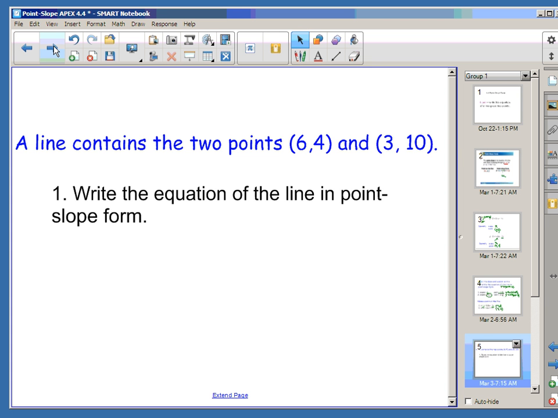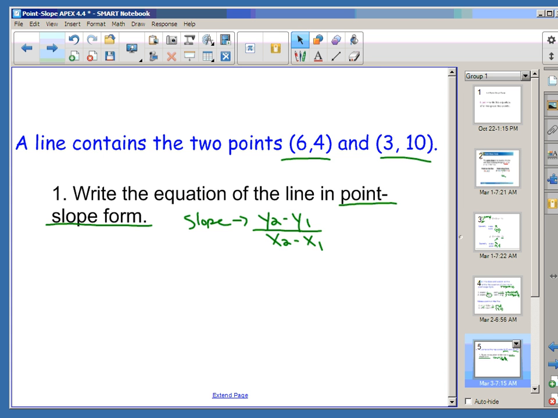All right, so now here's a big question. I said when we're done, I can write the equation of a line given 2 points. All right, so if these are the 2 points and we're supposed to write the equation of the line in point slope form, I need a point, which I already have, and I need the slope. So we're going to have to do a little bit of work to calculate the slope. Remember, to calculate the slope, we need to take y sub 2 minus y sub 1 over x sub 2 minus x sub 1.